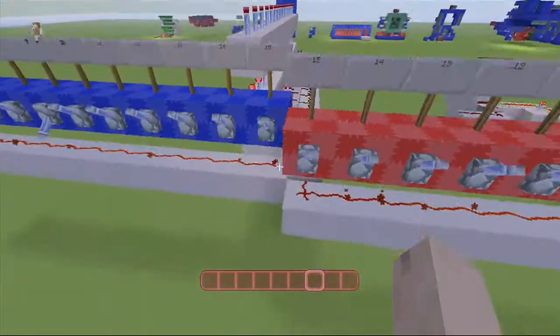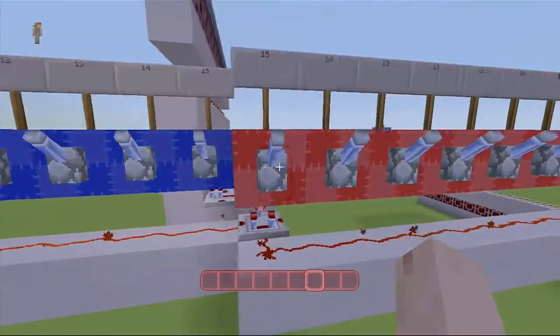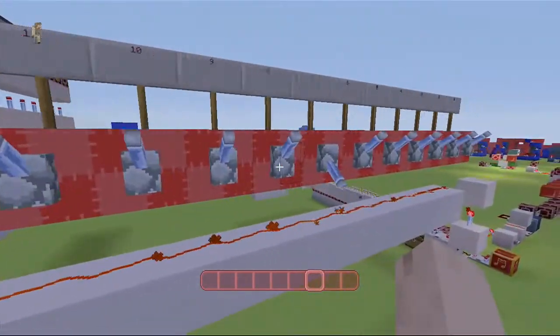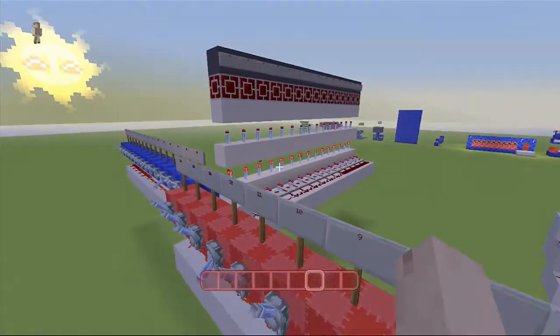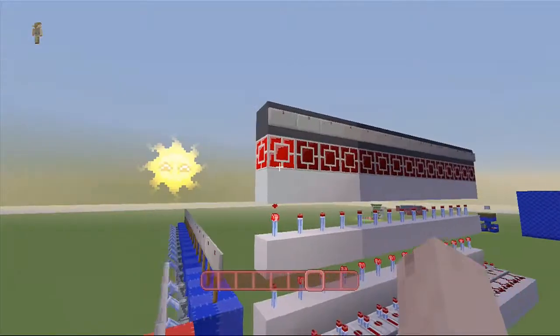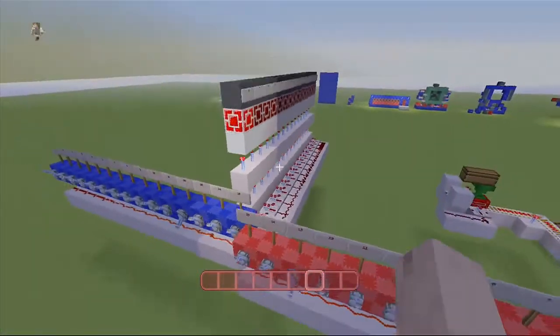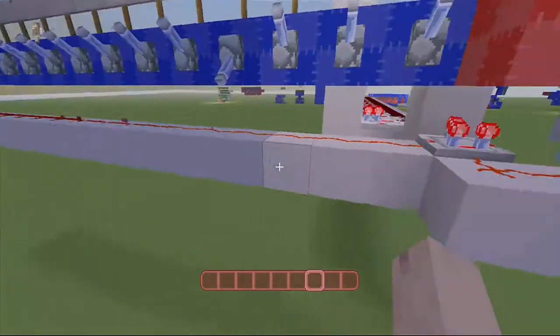Okay? This also applies for when they're the same. So let's go ahead and put 12 here, and 12 here. See? Nothing. But the second that you have this one go 1 more, it becomes 1 output. So it's very easy to understand this comparator with this device.